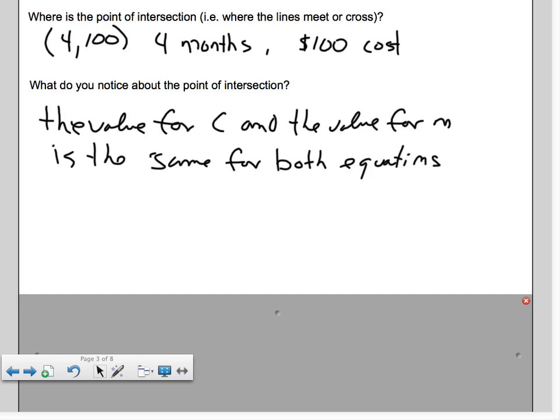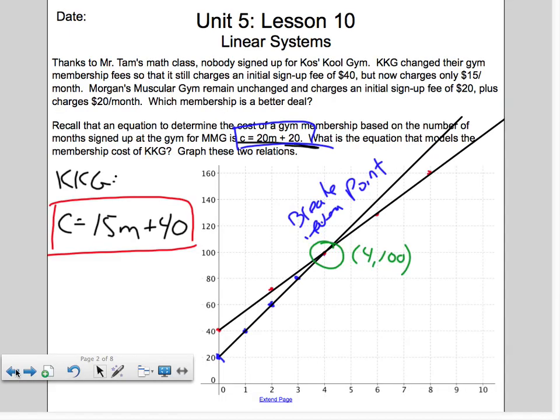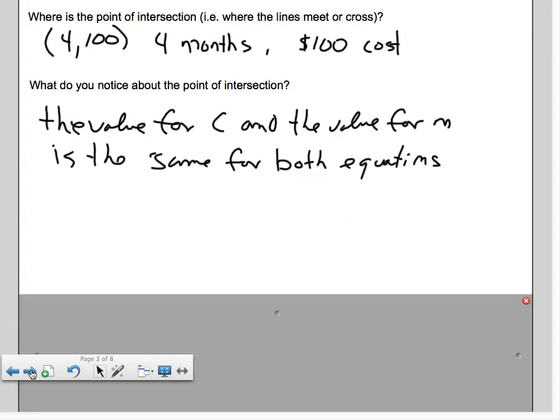Okay? So only at that point where the C and the M is the same, or we could do it in general, X and Y. Only at that point. Like if we go back and look at our graph, if we look at a point over here on this line, does that intersect? Can you find those values on the other line? No, because the line doesn't cross through there. It's only through here that we have a common C and a common M. In other words, common X and common Y. Okay? That is so valuable to know.